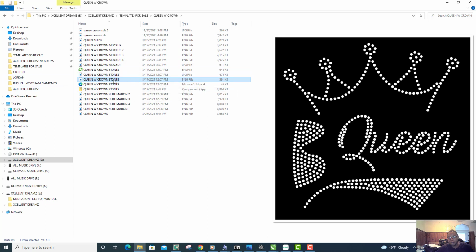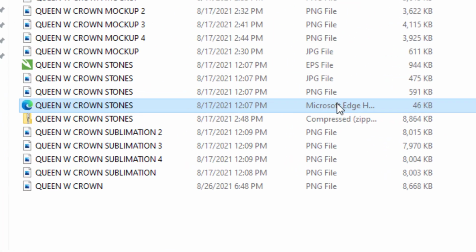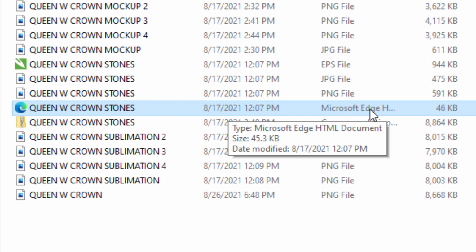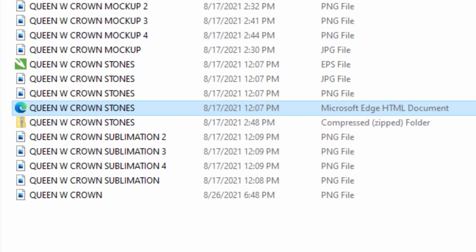But the one that you want to use is this. It's an SVG file, but it comes up as Microsoft Edge HTML document. I don't know why it doesn't say SVG right here beside it.